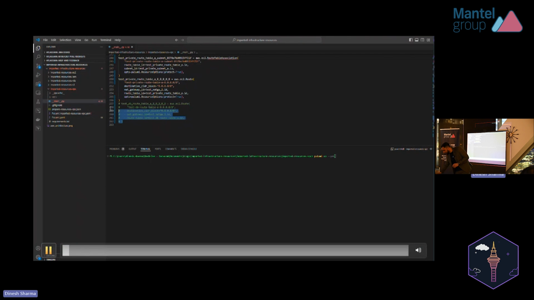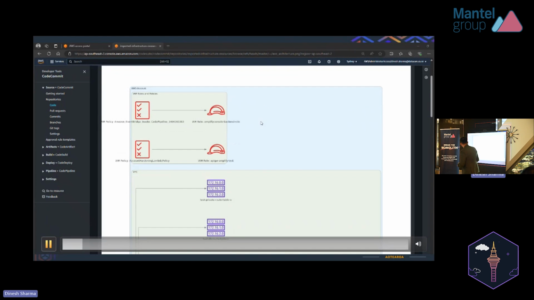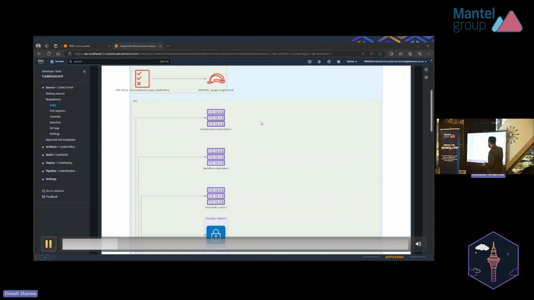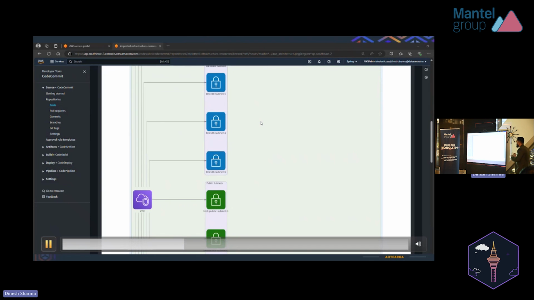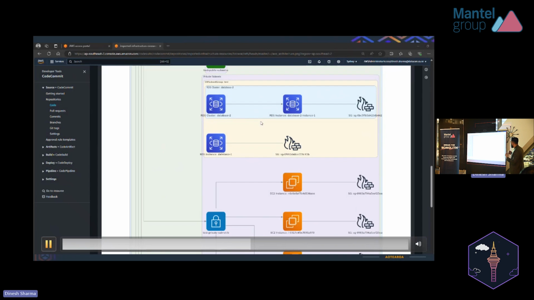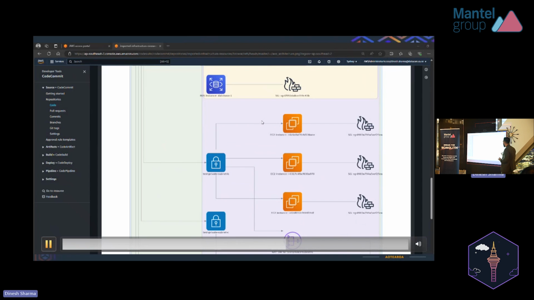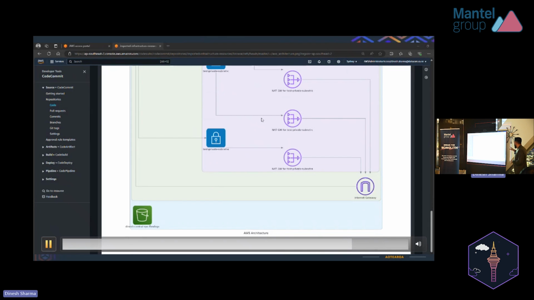Next is a quick demo of the architecture diagram which gets created. As you can see, it creates a really nice color-coded architecture diagram, which shows the different types of subnets and the EC2 instances and RDS instances inside the subnets, with the security groups nicely labeled, the NAT gateways, internet gateway, the S3 bucket, basically the whole ecosystem of your AWS which got imported into your stack.